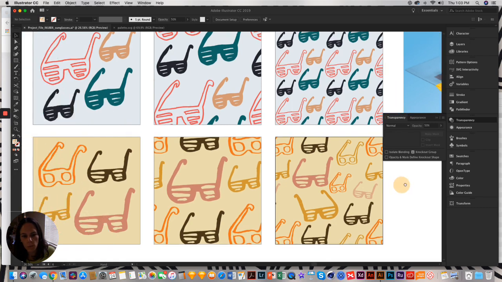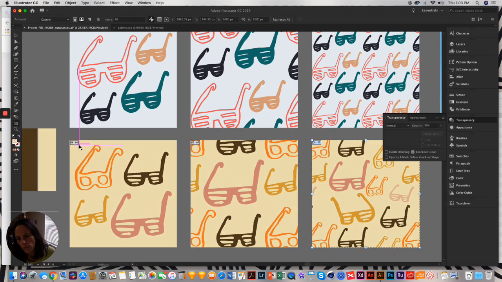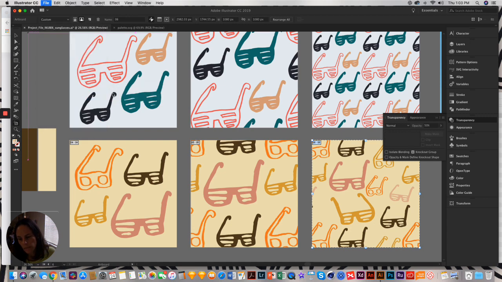So now we are going to export these 3 panels, so 4, 5, and 6. So I'm going to the menu, Export As. It may take a few seconds to open.